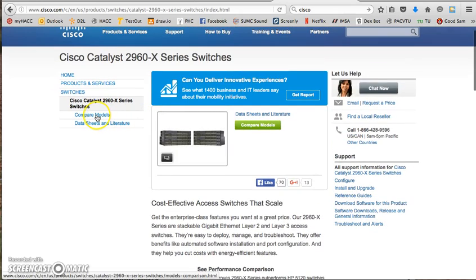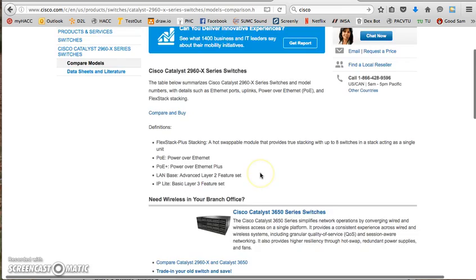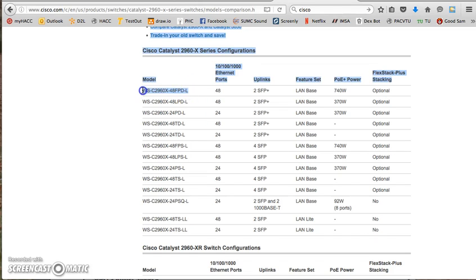But what I really want to see is the different models that they have, so I can start comparing port counts and all that jazz. As I scroll down through, this is actually the chart I really want, showing me the different switches that they have, the port counts and all that kind of good stuff. So this is where I would look at this and figure out, oh, this is what I want. I want 48 ports of Power over Ethernet. And this is how I pick out my model number. Once I've looked at these details and made sure these are the correct things I need for my building, this is how I grab my model number.